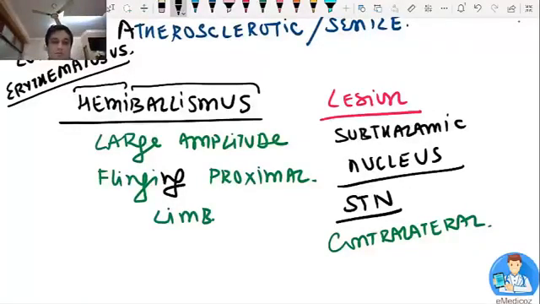Now, these are all the movement disorders which come with lesions in the basal ganglia. Hemiballismus is a large flinging movement of the proximal limb. Then we have chorea, which is dance-like, and athetosis, which is crawling. Why unilateral? The lesion can be an infarct, and infarcts are unilateral most of the time. So you find the infarct on one side, not the other. One side's subthalamic nucleus is gone, and the other side is working fine.